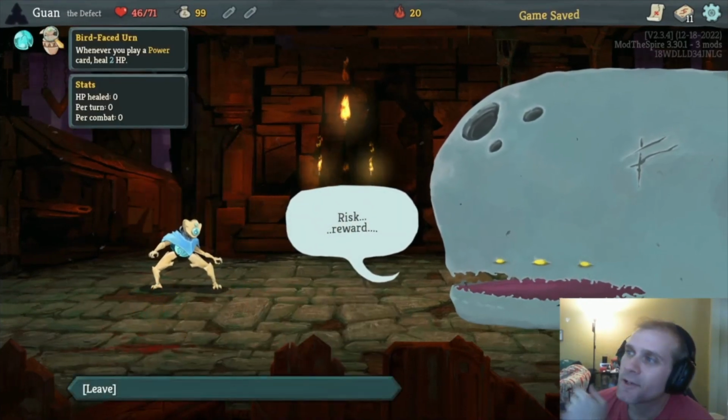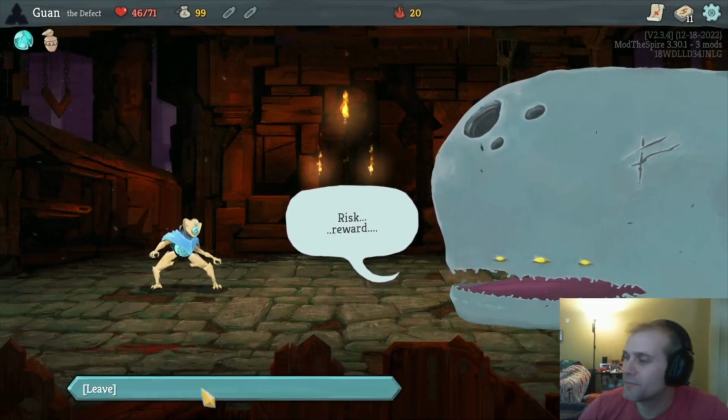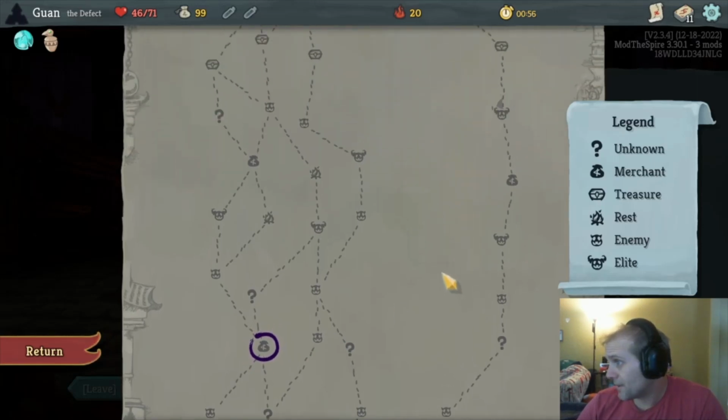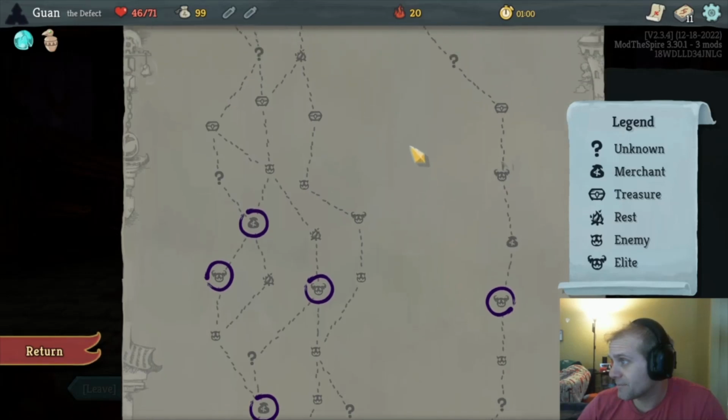We get a Bird-Faced Urn, which means when we play a power card, we can heal 2 hit points. So if we get a few power cards, we can heal up that 18 damage we took. And Defect does use a lot of powers. We've got an early shop, a later shop, and a couple elites. We can't take the burning elite.